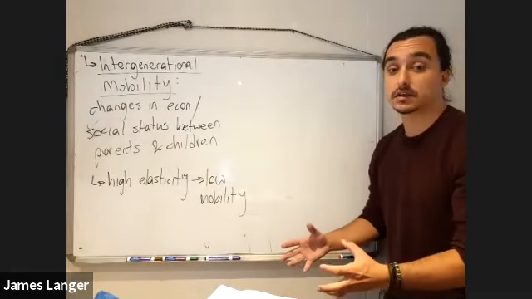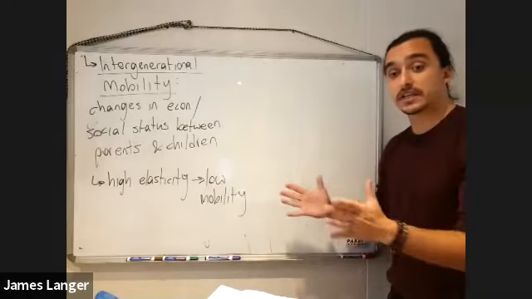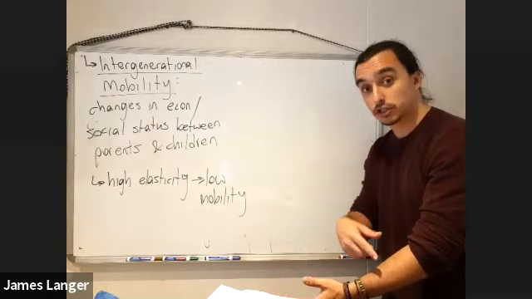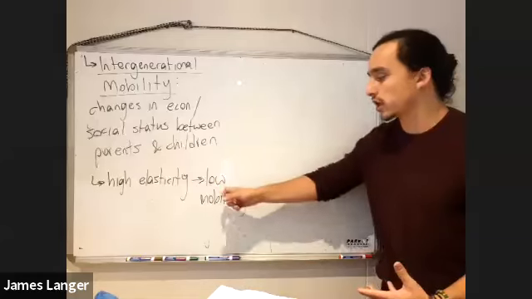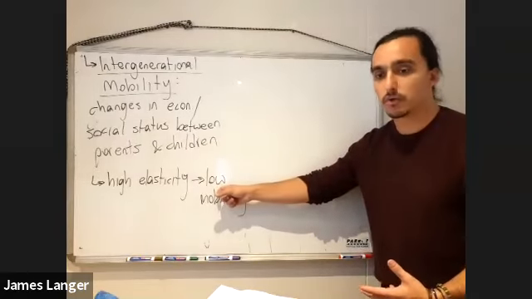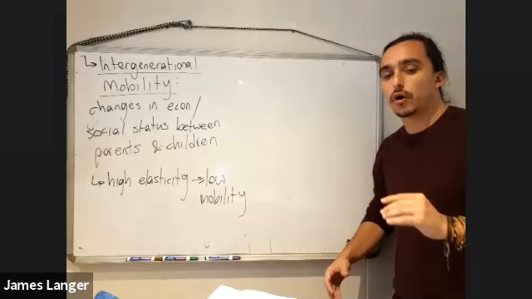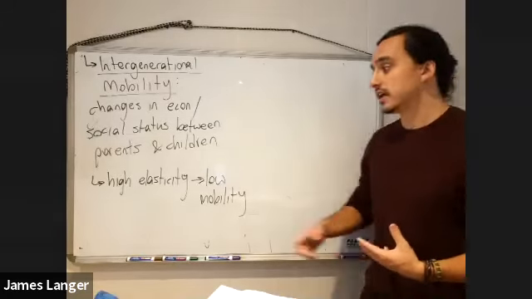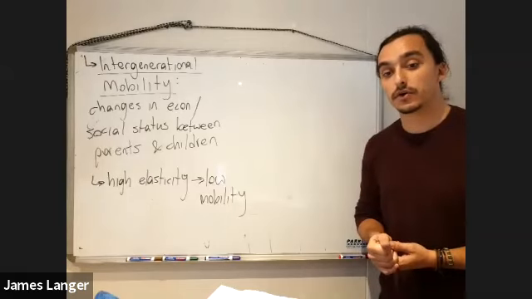High elasticity, right? So a 20% difference in income turned into a 14% difference in income in our example. That's relatively high, which means that there's going to be lower mobility when we're moving from one generation to the other. Going from rich to poor, from poor to rich, is not going to be as easy if there's high intergenerational elasticity.